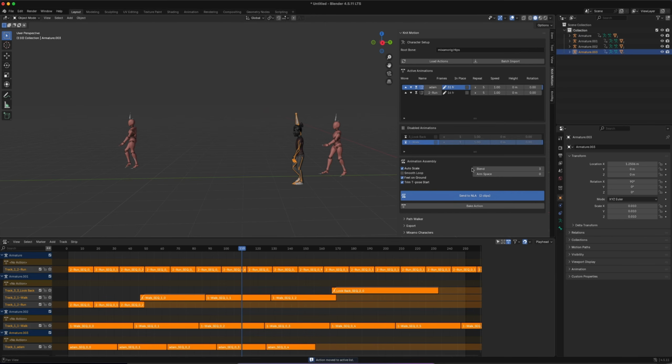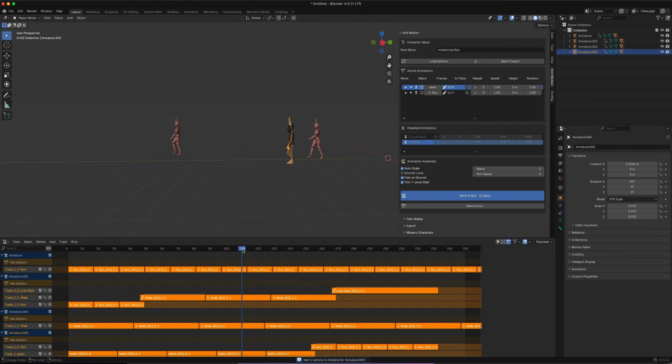It continued and started running. If you look closely, it actually handles most of it. But while running, there's a chance of some foot sliding right here because the distances covered by the armatures are different. That's why downloading each character's animations directly from Mixamo will give you much better results.